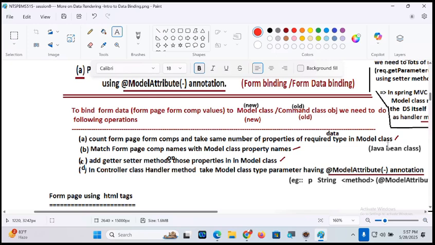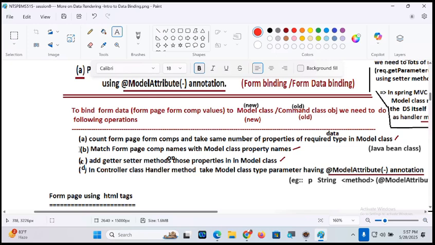In the model class also you need to take the same 4 properties. Clear?